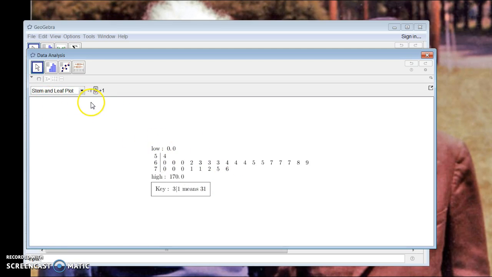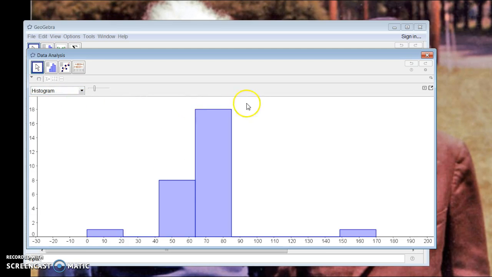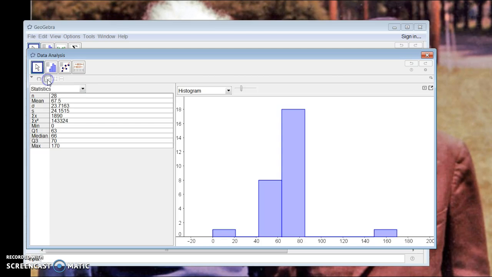And the other thing we want to look at here, we go back to the histogram, is get the summary statistics. So up here, there's this little summation button. You might have seen the summation sign in intermediate algebra. And it should say show statistics. I'm going to click on that. And right here we have n, the sample size, the mean, standard deviation for population and sample. And then at the bottom, we have the five number summary.